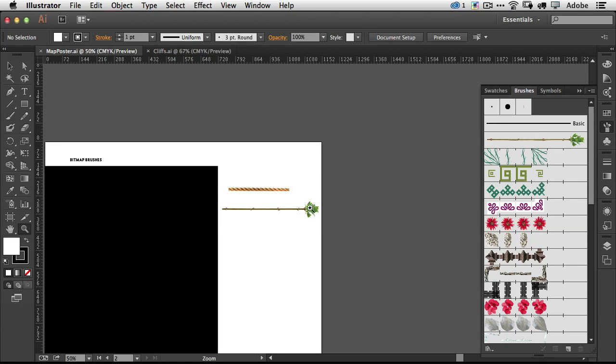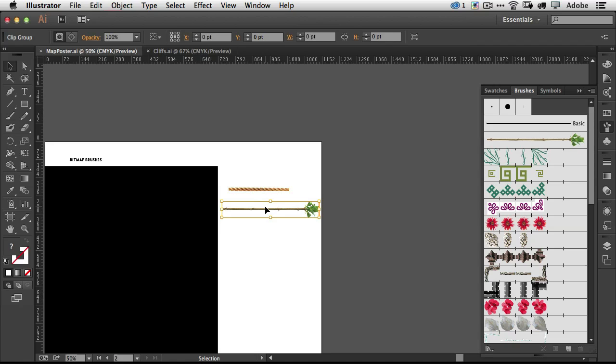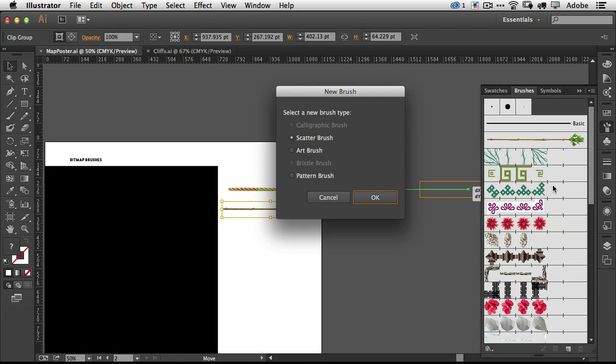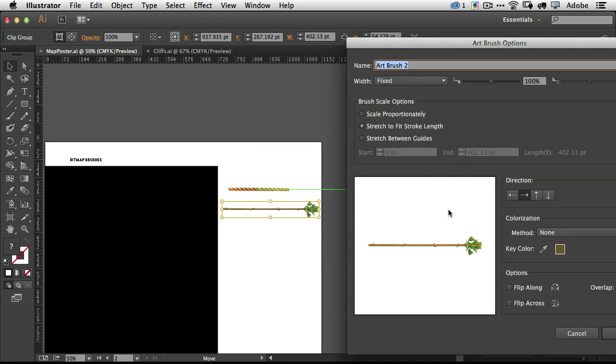Go to the brushes panel. I've already got one there, but I'll make a new one. Grab this bitmap, drag it in. It's going to pop up and ask me what kind of brush I want to make. I want to make it an art brush, and I want that brush to only scale that part. Don't scale the leaves. Leave the leaves alone, just scale this part between the guides.